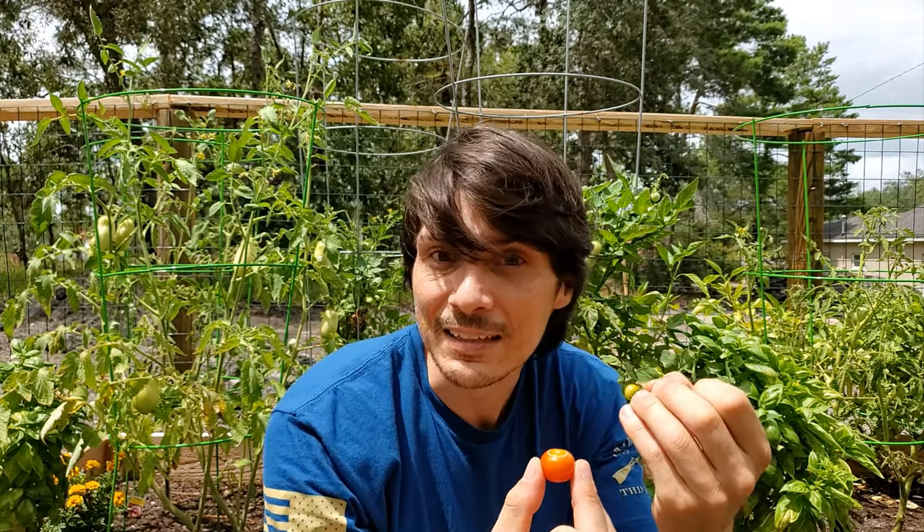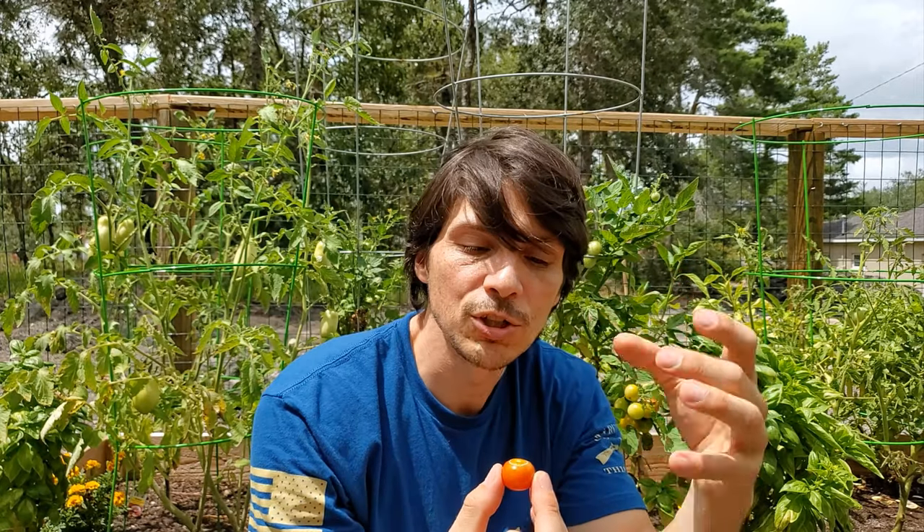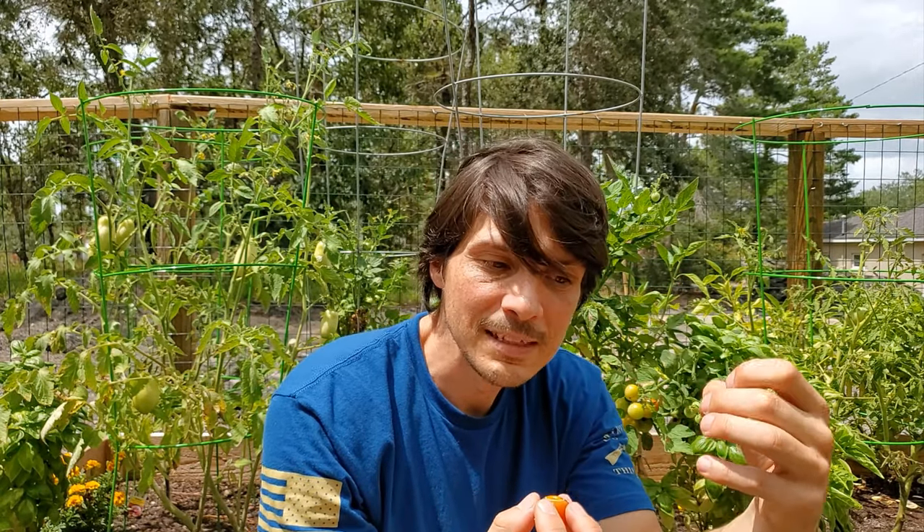When it heats up and the tomatoes start to ripen, the outside skin thickens to retain the moisture on the inside of the fruit. However, when the ground gets dry from a period of extended dryness and then you suddenly water it, that influx of water into the tomato causes it to become a little bit too tight on that skin and the skin bursts or splits. If you get the tomato inside at that point and let it ripen inside, you're good to go.